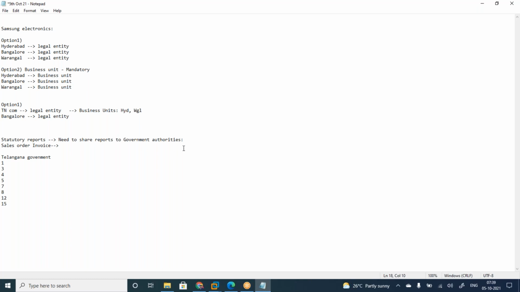Whenever you are discussing with business people, this is the highest priority you need to give, because you need to do some customizations. At that time, the most important thing is do not disturb government authority reports. There are always two things: one is functionality change, another is report changes.